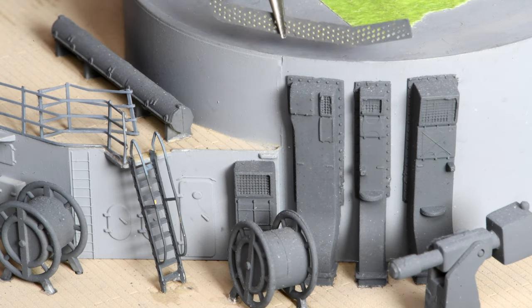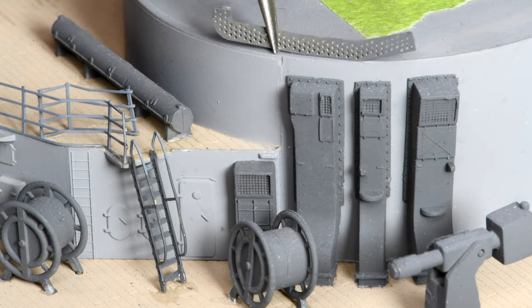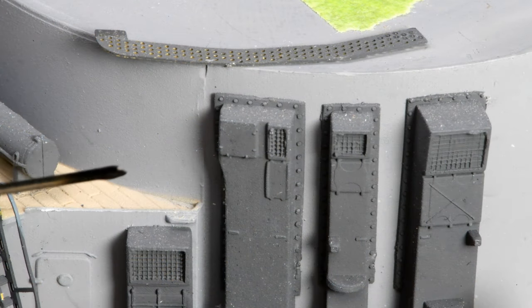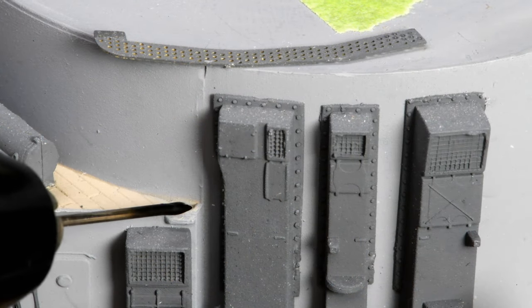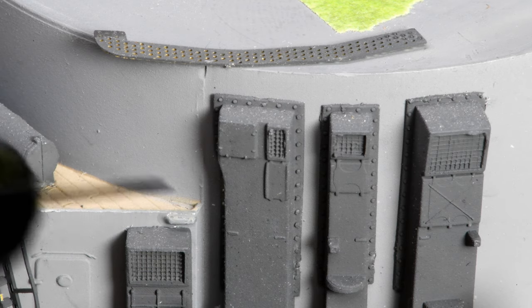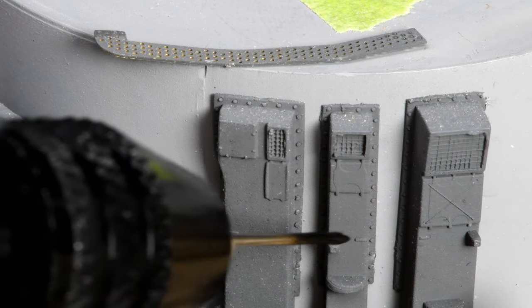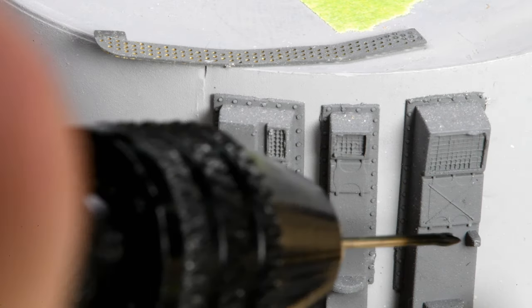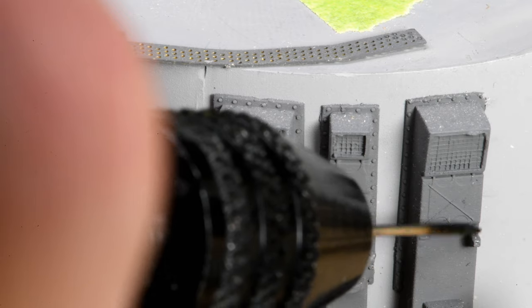Okay, now I am sure that somebody else saw what I saw. Okay, let's get that glued back on and we'll see it again. Put a little bit of CA thin on this one. On this one. And on this one.